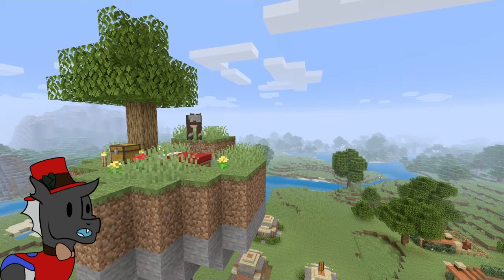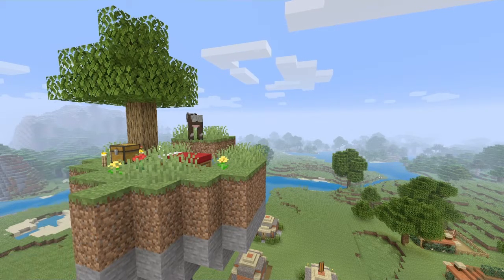Now, with floating islands, a lot of the build is open to your design, which is why these were such a popular build back in the day. But the basic setup is the same. All you need to do is pick a spot in the sky, build an outline for the island, and flesh it out. Alright, let's build.